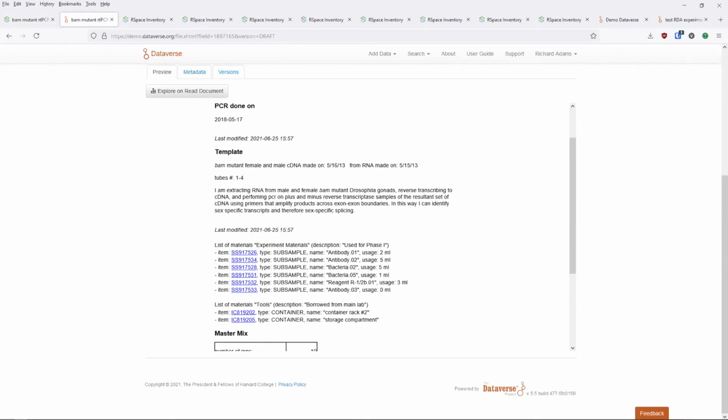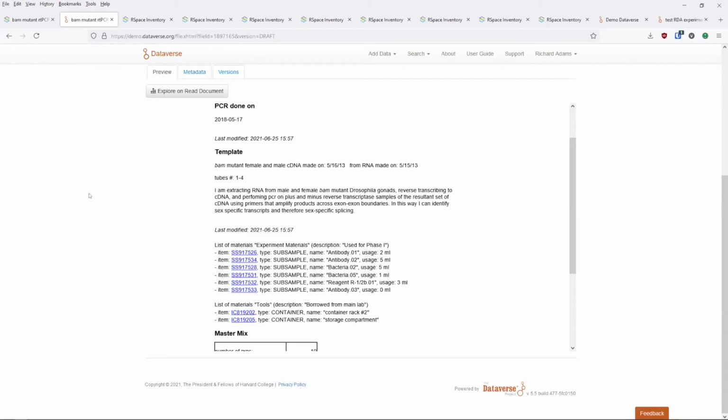In the next phases, we'd like to make sure that on the sample page in inventory, we maintain links to the experiments in which a sample has been used. So basically the opposite of a list of materials, a list of experiments. And also we want to record sample provenance so that you can store links to the parent sample and child sample and the other way around. And we also will generate audit trail entries for when samples are associated with experiments to better keep track of how a sample has been used.